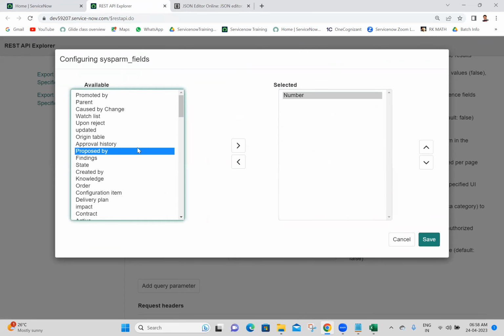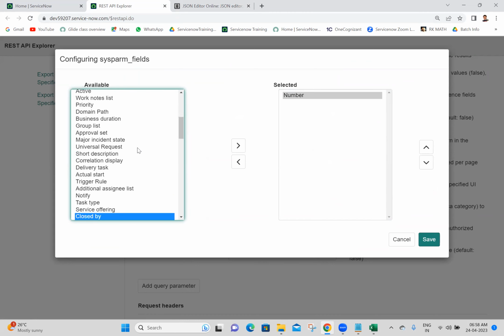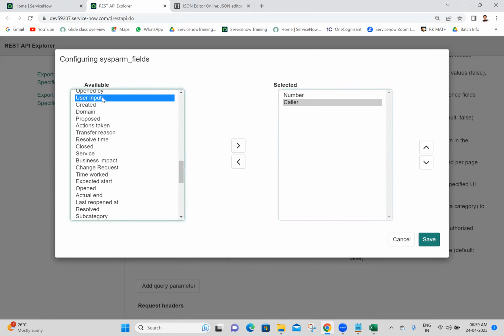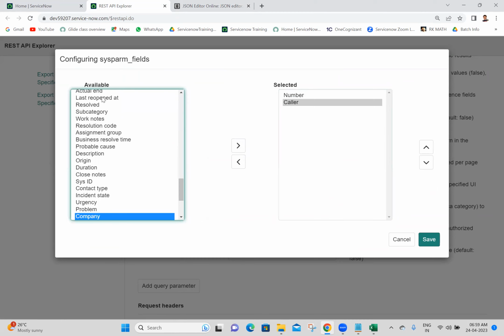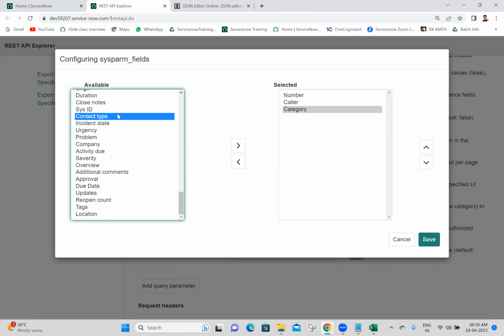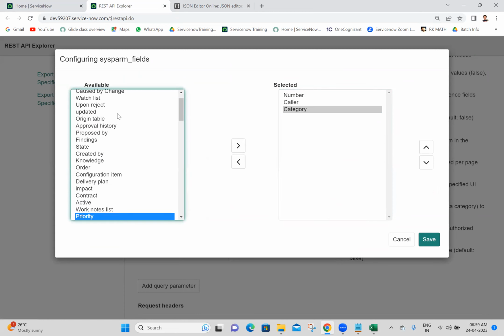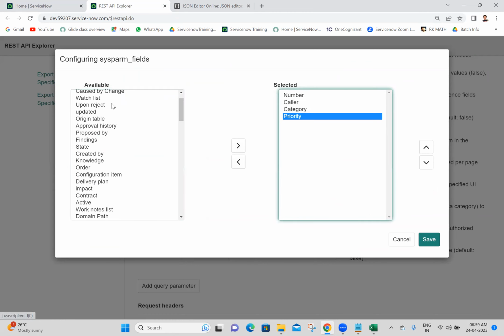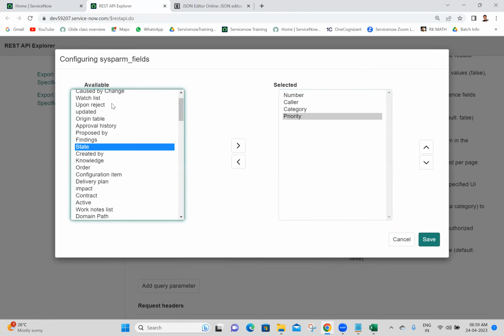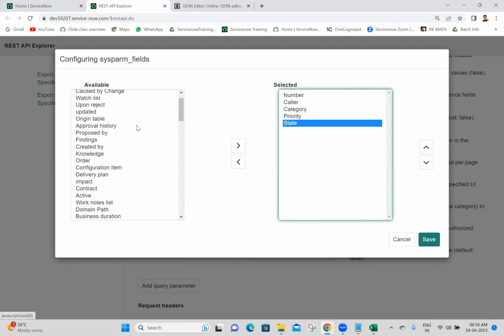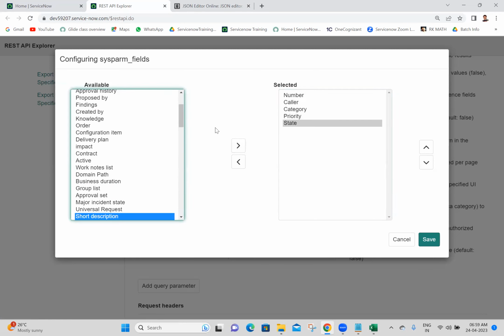Maybe color, category, priority, short description, state.